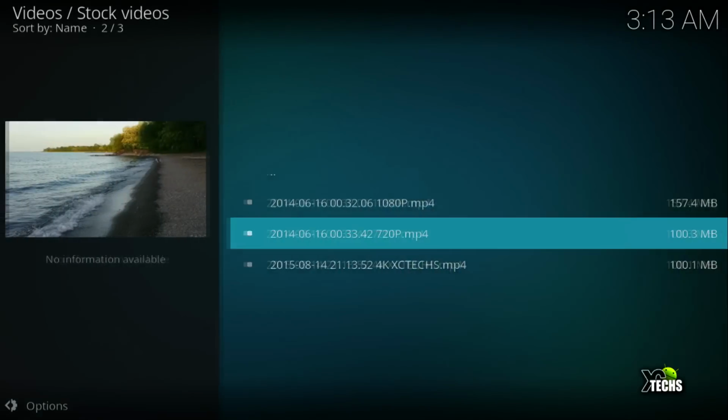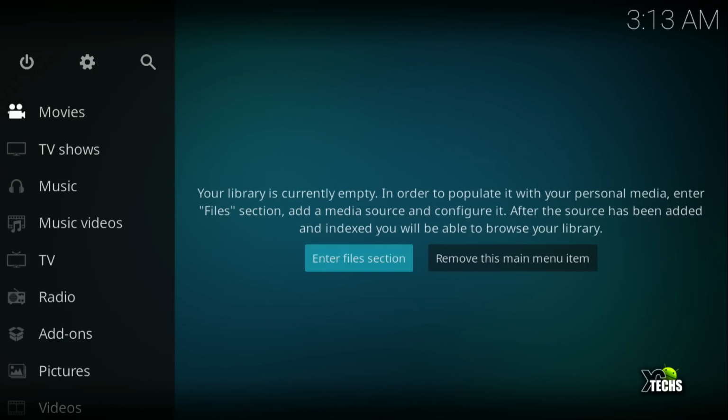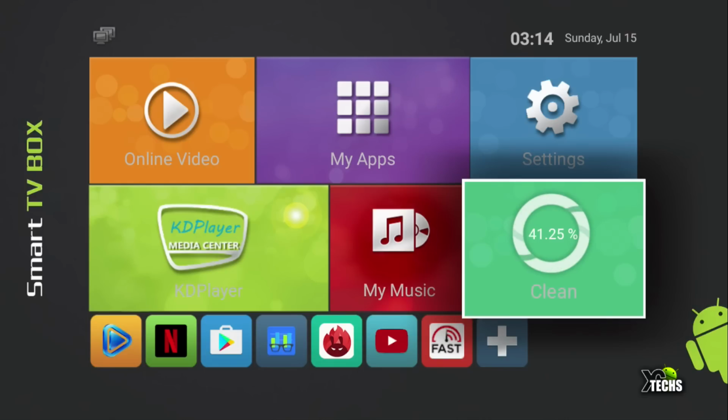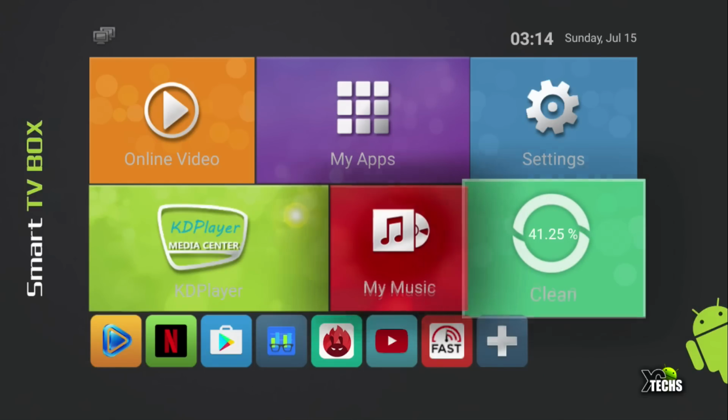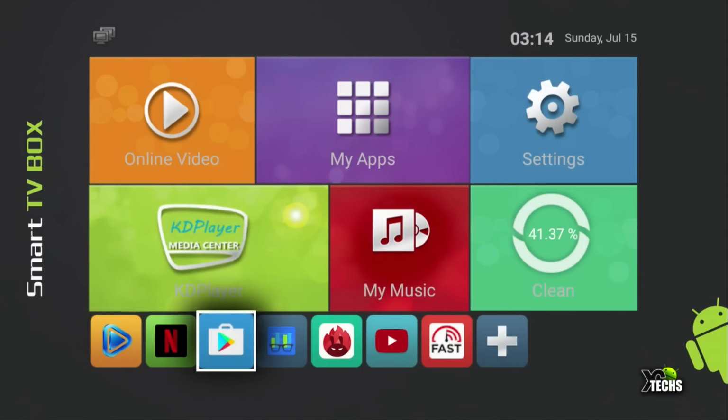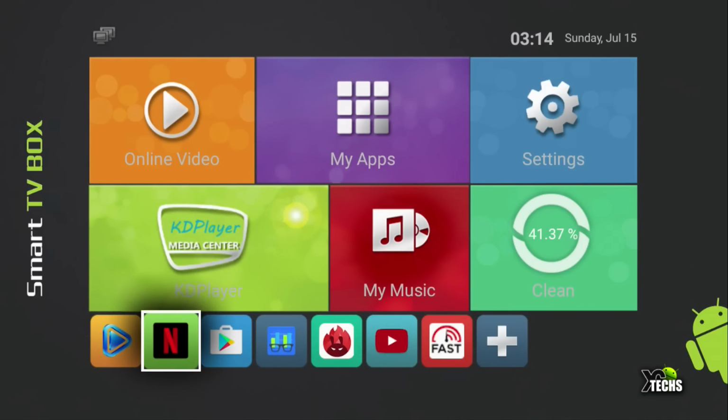So this is the Kodi itself, and now we will get out of this too. So just want to let you guys know that there are some issues, yes, and you can fix it, yes. Remember that this is a tablet OS, this is not TV OS itself, so your Netflix does not have proper credentials so you can play this in HD. So still standard definition, but once you start playing it, you're not going to see that much of a difference. To the naked eye, it will look perfect.